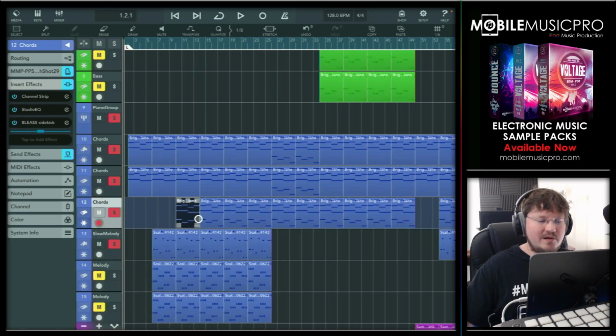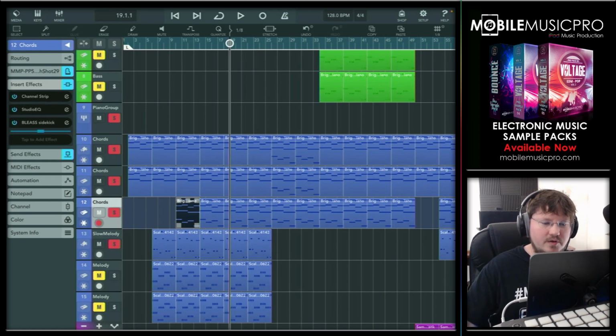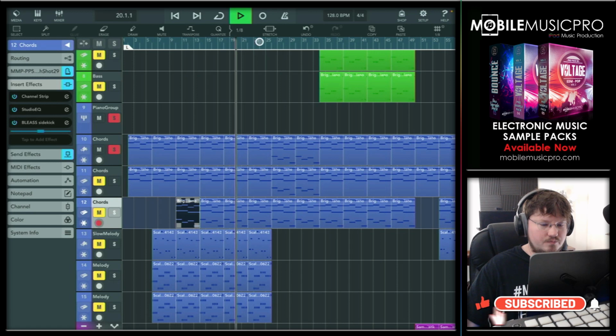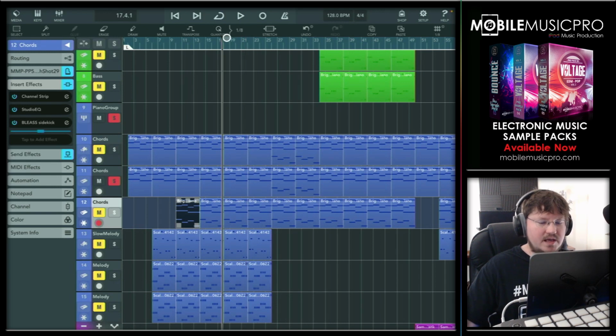So the basic idea here was to combine both the piano sounds and the synth sound. So let's hear these three sounds individually, and then we'll play them all together, starting with the piano. And then next up is a piano from our sample pack.